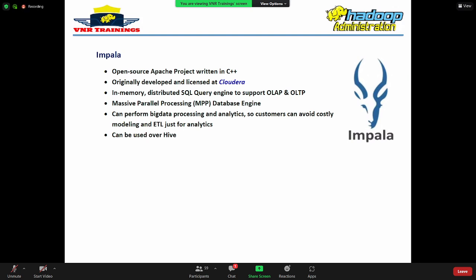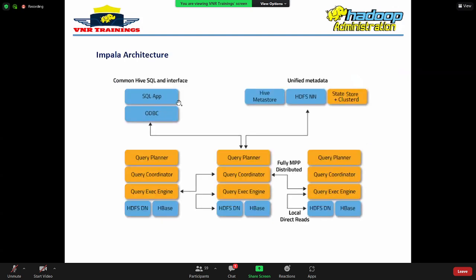Yes, sir. So is Impala faster than Hive or not? Obviously, yes. So now this is the Impala architecture. On the master services you will have statestored and catalogd. Some people will call it a cluster daemon also. Statestore and catalogd, both are the same.